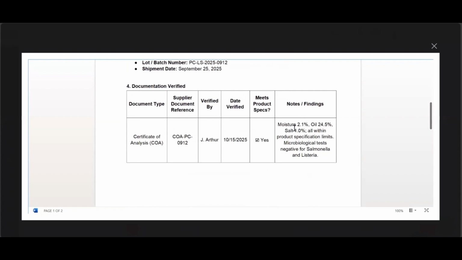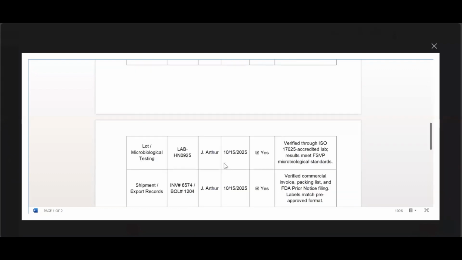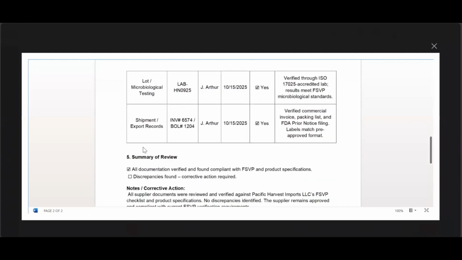They also provided notes and findings such as parameters like moisture, oil, salt, and other parameters, as well as microbiological test results for salmonella and listeria. Other document types that they assessed are lot microbiological testing and shipment export records.